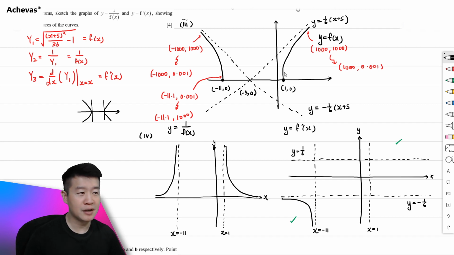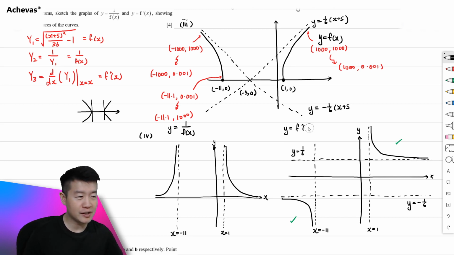Similarly for this side, it is going to be a super positive gradient, then slowly goes to 1/6. So it will start off with a super positive y when x is a little bit more than 1. So it will be here, going all the way until it tends close to 1/6, because it will never reach the oblique asymptote, so the gradient will never become 1/6. Okay, this is the graph of y = f'(x).